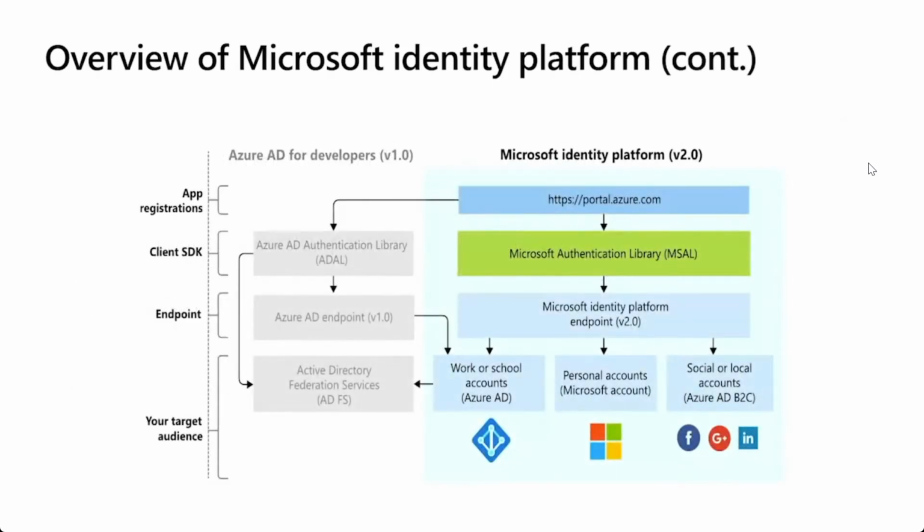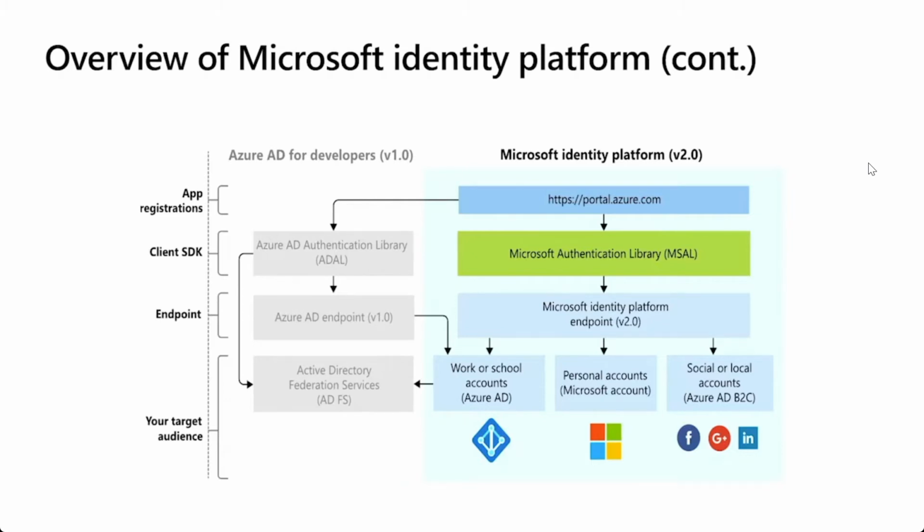So let's take a look at this diagram and just break down and talk a little bit about the overview and sort of what the Microsoft Identity Platform is. So obviously you've got your applications that have been registered. Let's use portal.azure.com as an example. And you'll see we've got the ability to go into portal.azure.com, enter our username and password, and then begin to process.